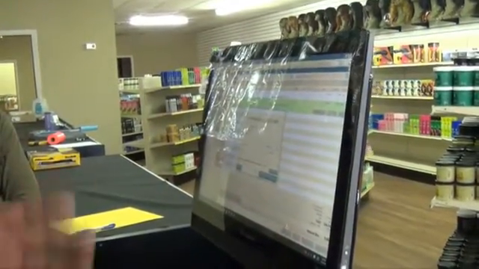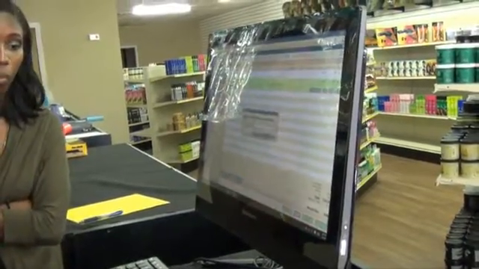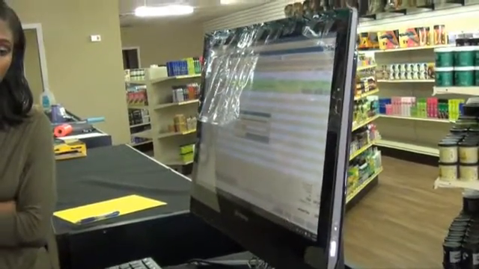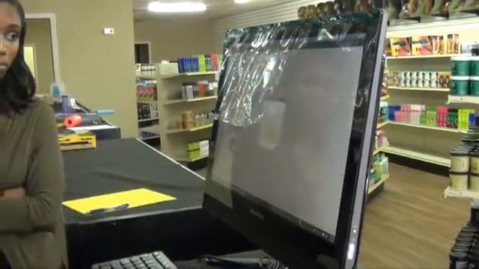Everything is just moving quickly this time, right? So you can touch screen or use the mouse, whichever one you want. Okay, based on your training, you should be telling me right here whether you want to email to the customer. Never email to them, or you just say no, it's just helping you build your database.